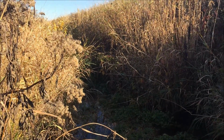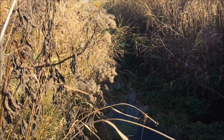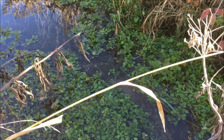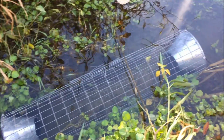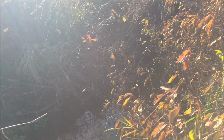Okay, this might be hard to see, but we're at a little creek here, running through some farmland. And as you can see right here, the rats have a little trail coming through. It's up and down, but it's just deep enough for this 8-inch that I brought with me. And it goes here through the road into the culvert. The culvert's a little hard to set.